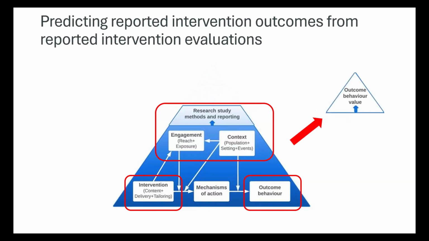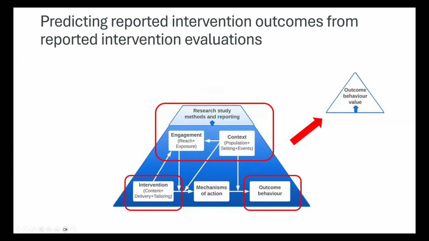The question is, what generates that value? And what generates it will be the intervention. What was in it? What was its content? How was it delivered? What was the schedule of delivery? How long did it go on for, and so on? What tailoring might there have been? The behavior itself, for example, if it's smoking, are we interested in whether people have been abstinent from their quit date for 6 months, or have they just been abstinent at the 3-month period for the last week, and so on? And to what extent they engaged with the intervention?